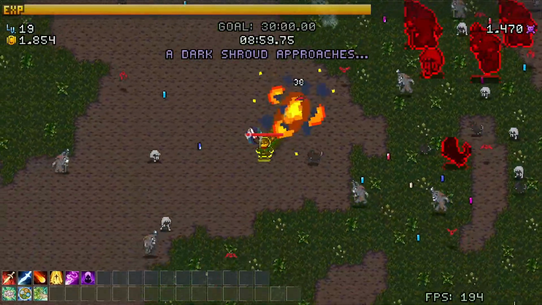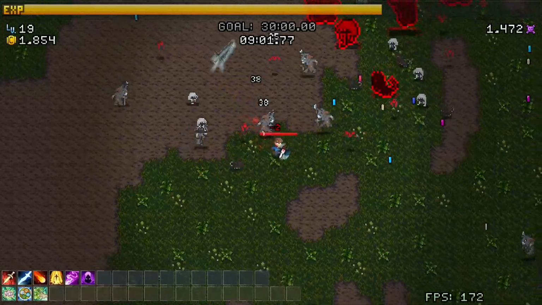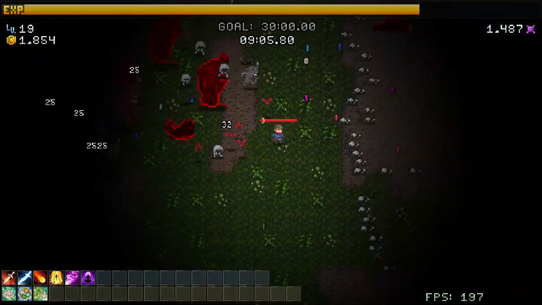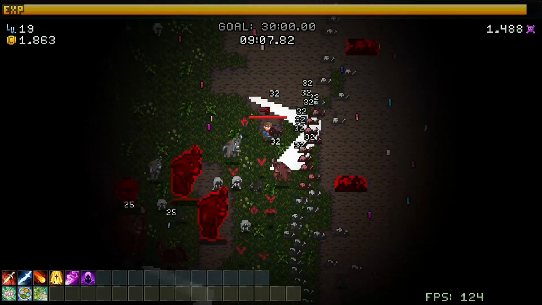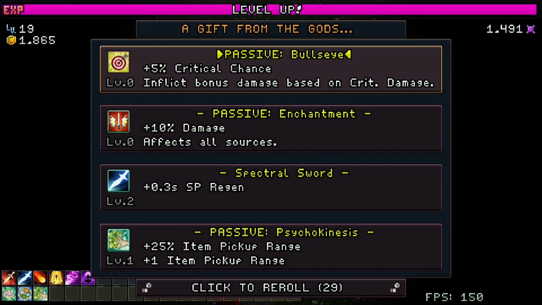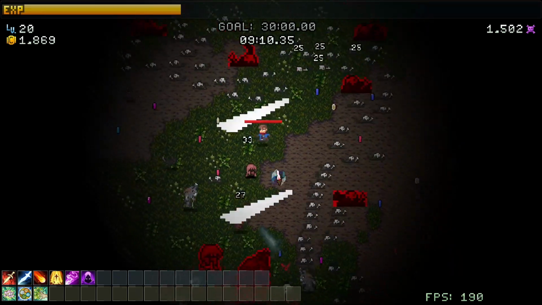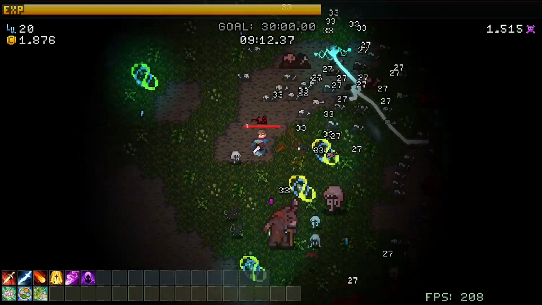Yeah, again, those frame drops are on my PC. It's not the game. I've seen other people play it where it doesn't happen at all. Now we have the darkness approaching, and we've got all these skelly bobs approaching us. Right. So SP regen, that's nice. That is really good. So that's level 3 of the Spectral Sword. I will take it. Oh, that's a lot of enemies.